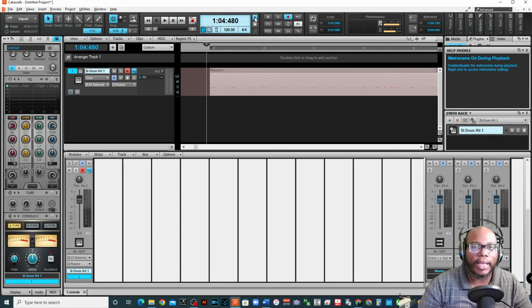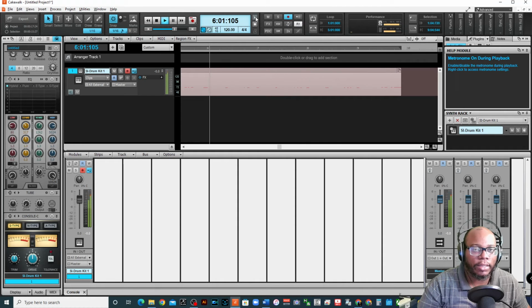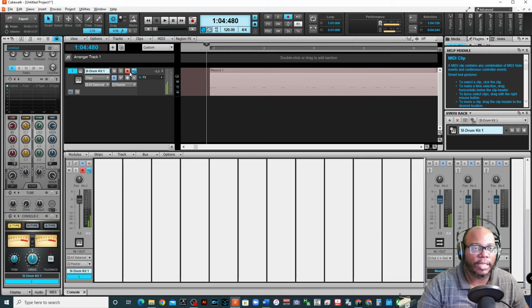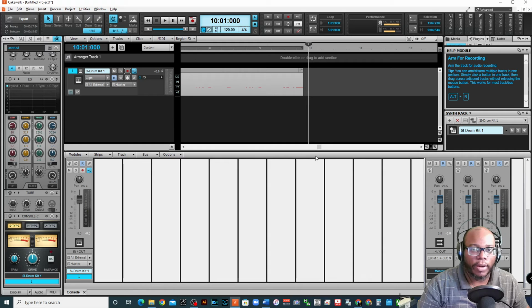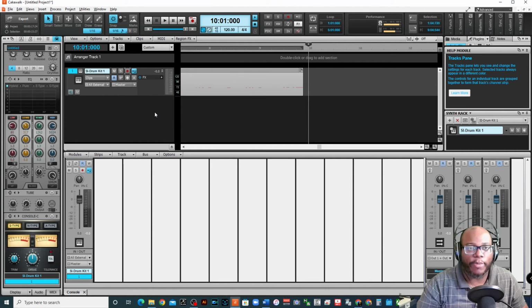If you want to just quickly turn this off, like now notice when I play this little beat that I played, you hear no metronome. All right, if I press the play, then you will hear the metronome. And if I turn on the record, so here's the difference. If I record again, let me go down here, start around measure 10. And if I press record, turn record on, press record, you hear the click, right? And it starts recording automatically.